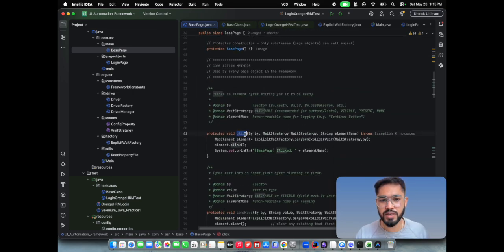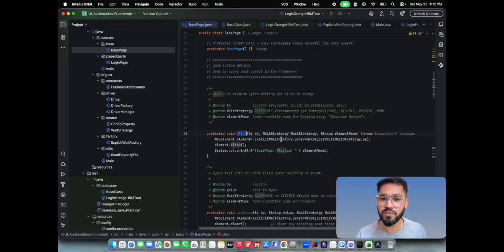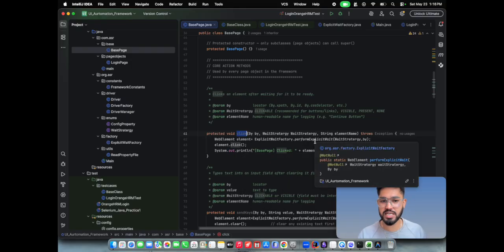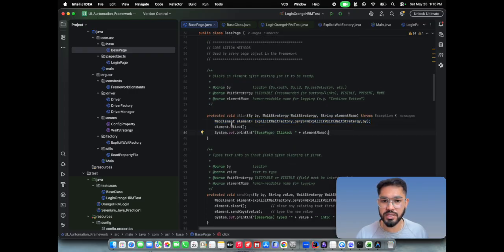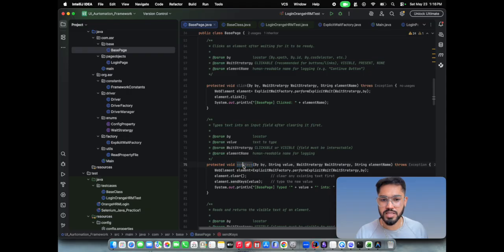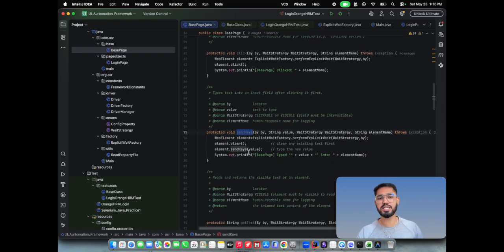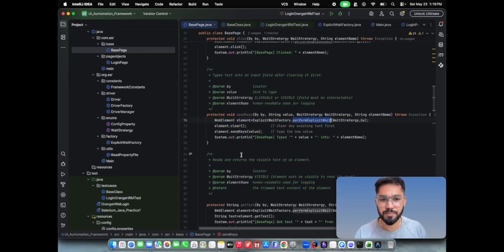And these are not the simple click action, these are wrapper action methods, where we are wrapping with another wait strategy, and we are verifying that the element is clickable before performing that action. So all these things we are adding inside our click method. Click by, the wait strategy we are giving, and the string of the element. Like that we are also writing the send keys method, where we are sending the keys. Before that we are clearing the field, and we are also validating whether it is present or not by using the explicit wait factory.